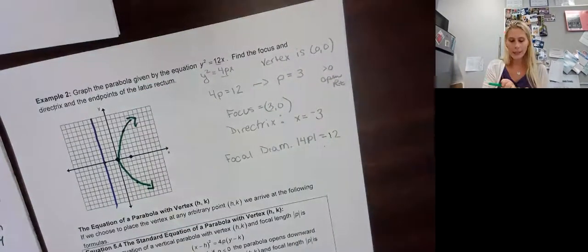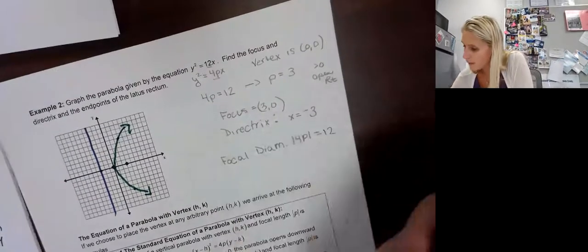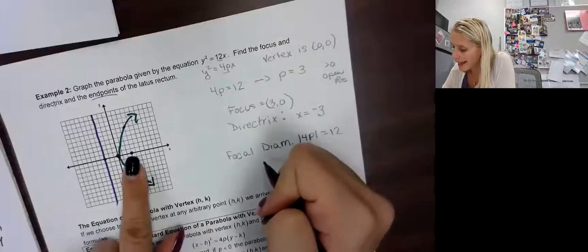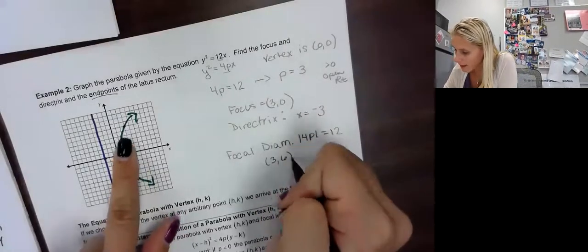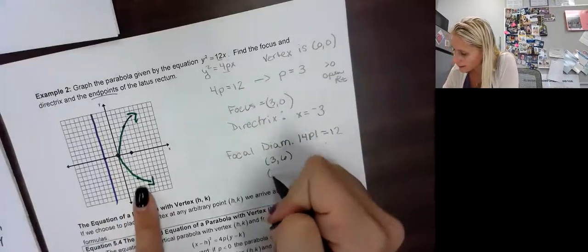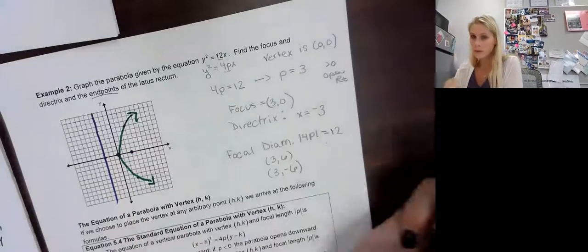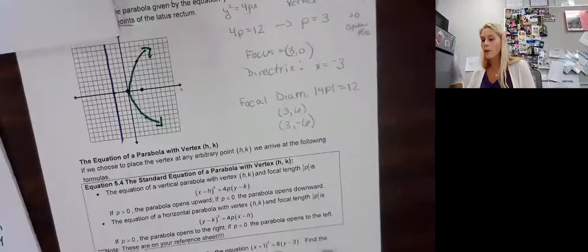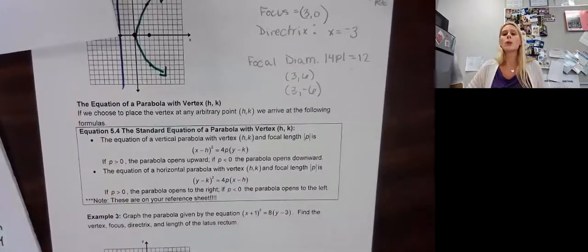Now, in case our problem needs it, I actually have to say those 2 points, because it wants the endpoints there. Well, now I can say that is at the point (3, 6), and the other one is (3, -6). Okay? All right, well, we know that our vertex is not always going to be (0, 0), so we have to play around with that.